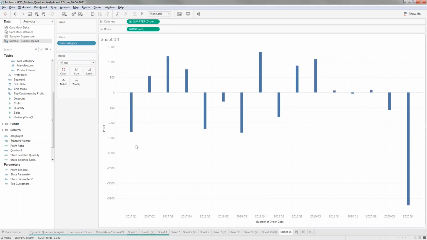Okay, if you see here, I'm just plotting what is my profit across each of the quarters. You can see the initial number here is negative, so obviously it means there's a loss in this particular quarter. There's a profit, loss, and profit. So this is similar. I'm trying to get the data, filtering certain categories and all, trying to get it in a shape where I can actually create a waterfall chart for the example that I've talked about.